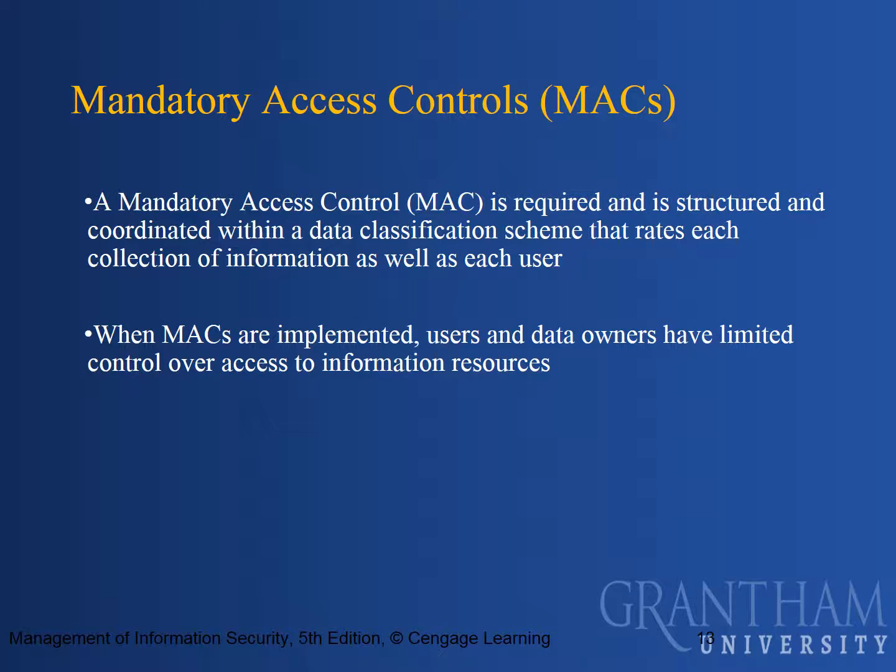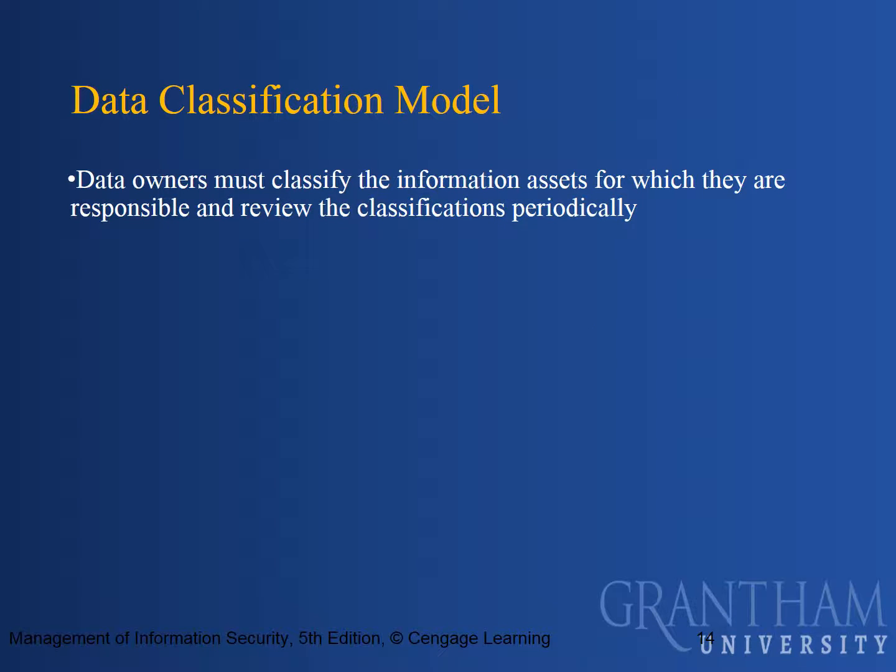Mandatory access controls. These ratings are often referred to as sensitivity levels or classification levels. Speaking of classification levels, data classification model. The U.S. military classification scheme relies on a more complex 4-level classification scheme as defined in Executive Order 13526, shown in your book. There are 3 levels of classification and 1 unclassified area. Those 3 levels are top secret, secret, confidential. A simple scheme for other organizations is public, for official use only, or for internal use only, confidential, or sensitive data.